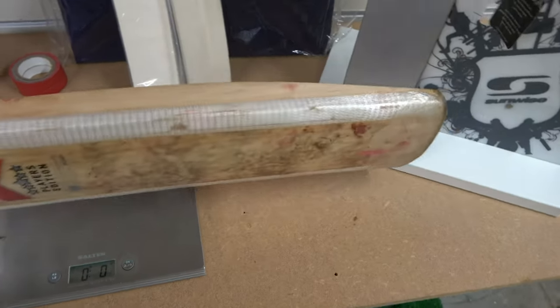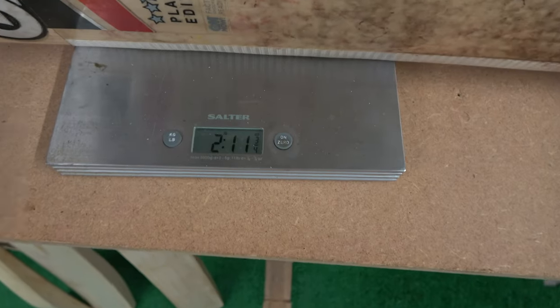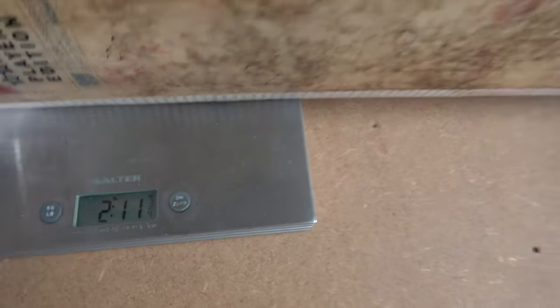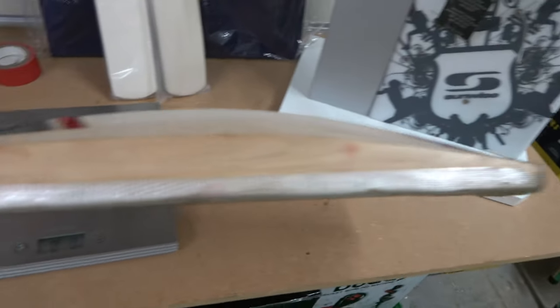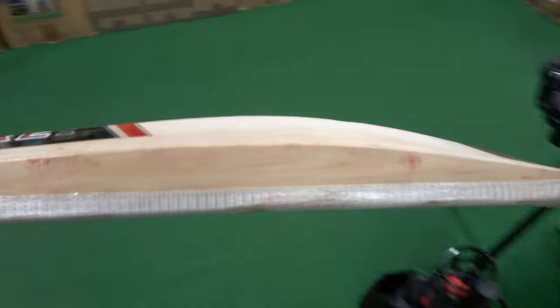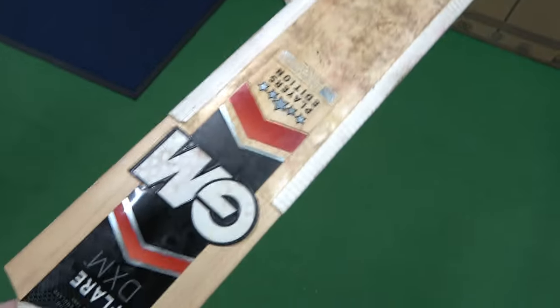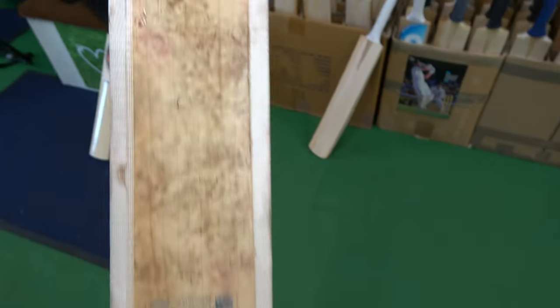There we go. Don't think the handle's touching anything. 211¾. And you might think that's quite heavy, but look at the amount of volume in that. Don't really get bats like that, not very often. Hen's teeth. So yeah, we'll hop on through and check out his finishing, the finishing sanding.